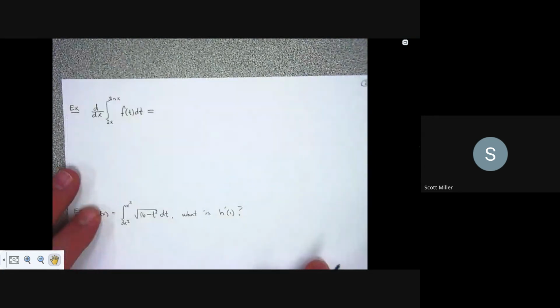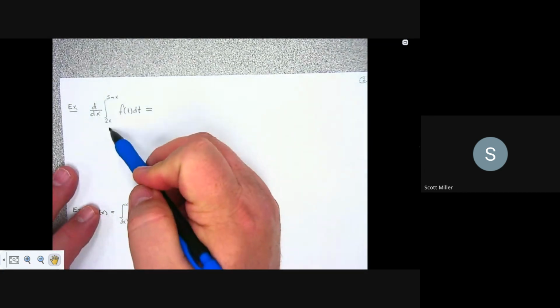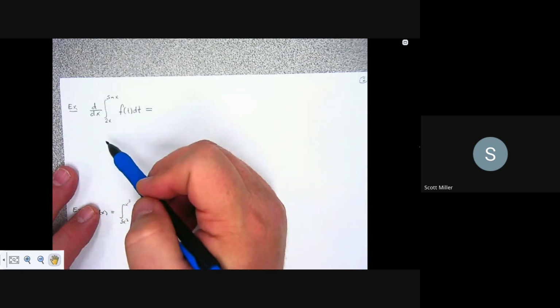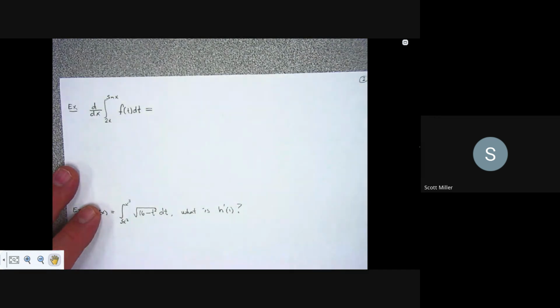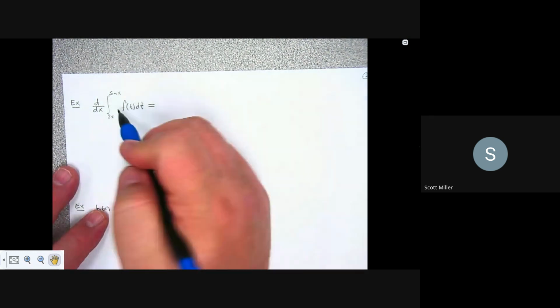So this one's a little bit different because this time there is an expression on both parts. So how does this work? Well, this is the long way around. I'm going to show you this, and then I'll show you the easier way that we're going to look at. It kind of ties into the second part of the fundamental theorem of calculus. But let's take a look.